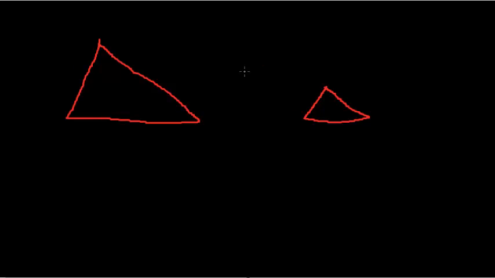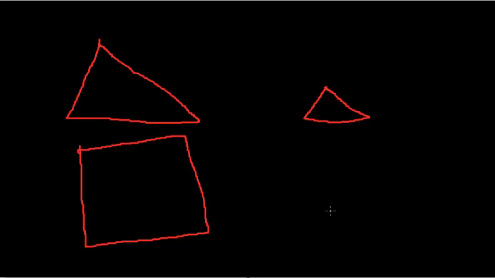This is also useful in similar figures. So for example, if I have some triangle here, a similar figure would be that same shape of a triangle, just smaller. Or again, if I had some large square here, a similar figure could be that same shape of the square, just smaller. In order for figures to be similar, they have to have the exact same shape. The only difference is it looks like one is smaller than the other, or one is larger than the other. It can go either way.